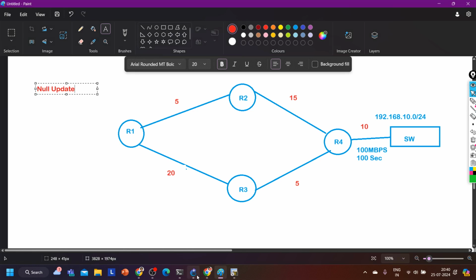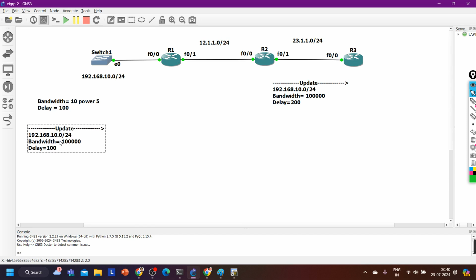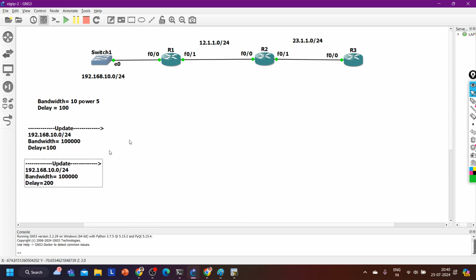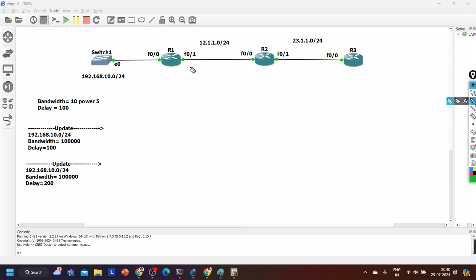Like in this scenario between router 1 and router 2, let's say both routers have formed neighborship with the help of hello messages. Router 1 has sent its hello message to router 2, and router 2 has sent its hello message to router 1. And now both routers are neighbors. But has router 1 received any acknowledgement from router 2? No. Has router 2 received any acknowledgement from router 1? No. So there is no assurance of bidirectional connectivity between router 1 and router 2.